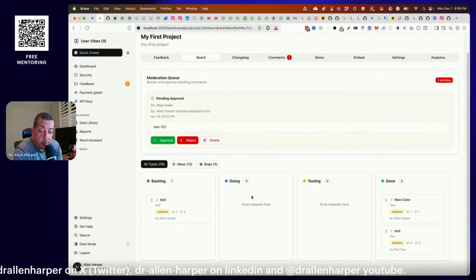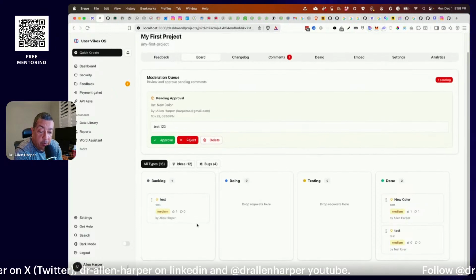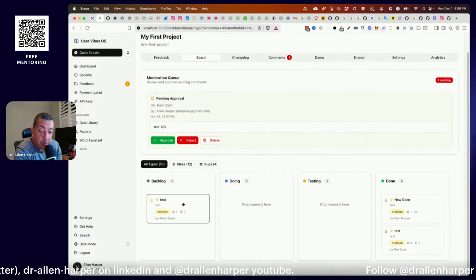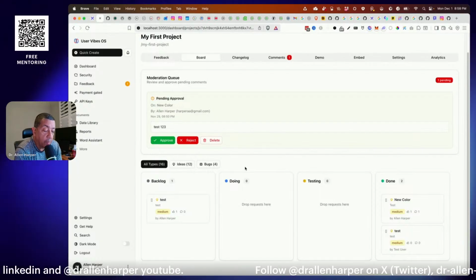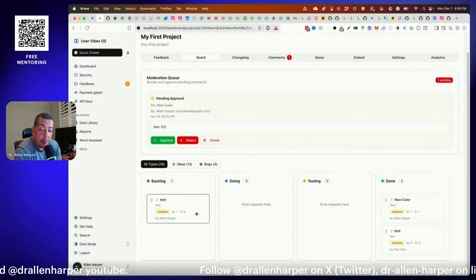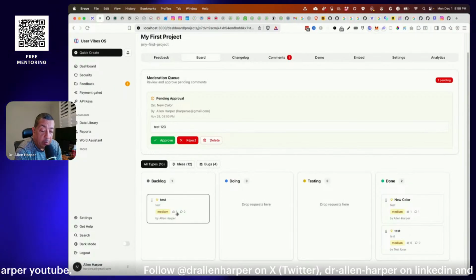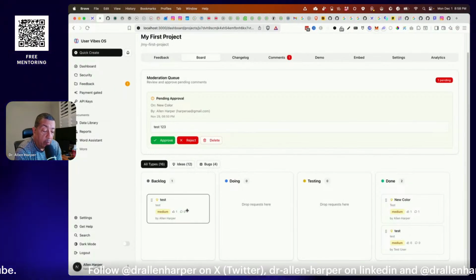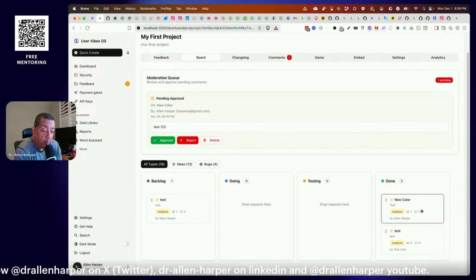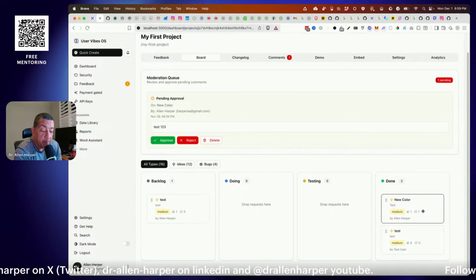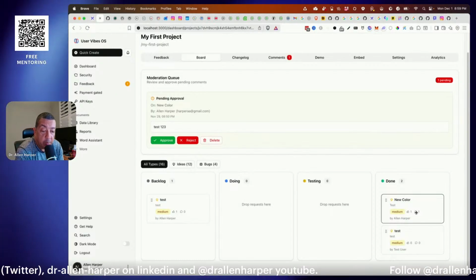So that's vibe coding, folks. I got this feeling that when I'm in here and I click on one of these, I want to see it expand so that I can actually read it. And maybe I want to see who voted on it, or what the comments were, particularly over here. I see one comment, and I want to be able to read that. And so we're going to see that here in a second.